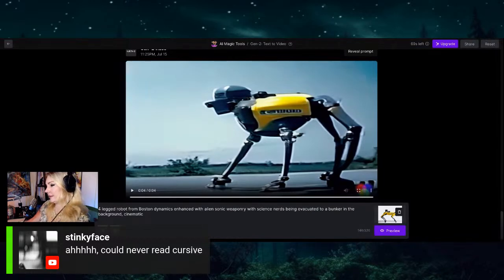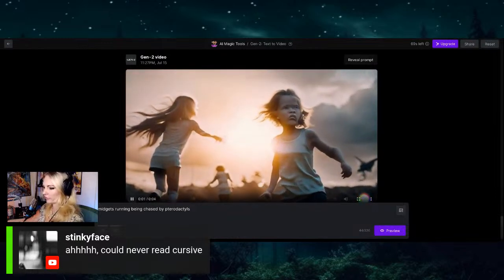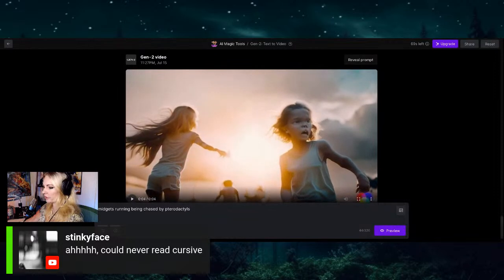Oh, it would look like my daughter if she was a cave kid. Look, it looks like my daughter. Everything with it looks like her if she was a cave child. Let's just say my daughter's very beautiful in the face, but that does look just like her up there, kind of. She's also not deformed in any possible way. I'm going to play that. That's not running either. That's just a picture that's moving a little bit. What's happening here?